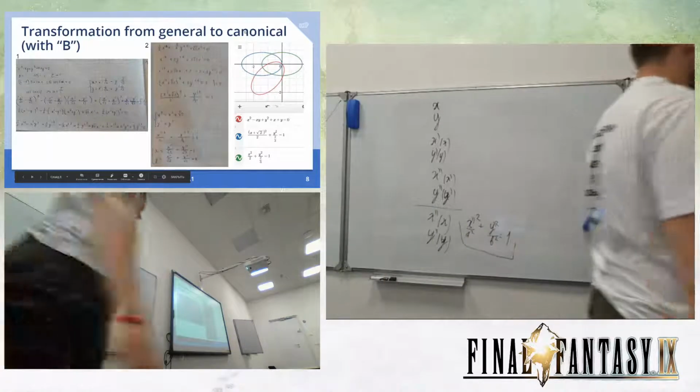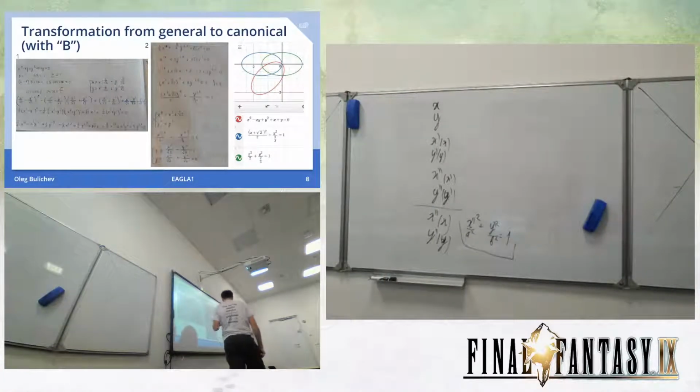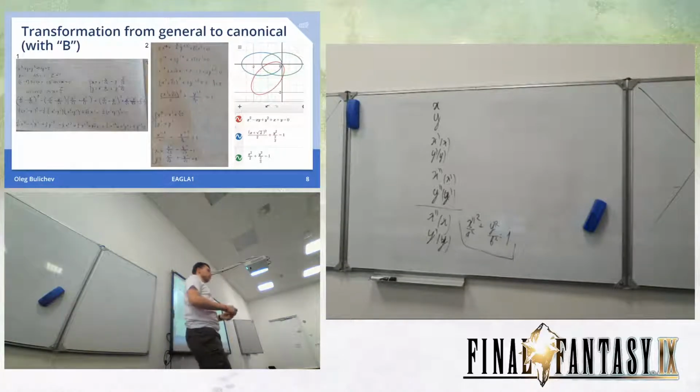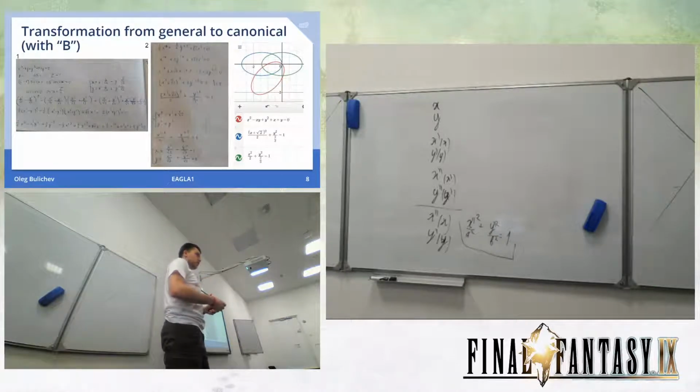You can read it at home, but I will briefly explain. Actually, as you understood, you need to make a rotation matrix, and during the lecture, you saw how to rewrite the general form in matrix form. It was in the pre-last slide, if I'm not mistaken. You can assume that you have a matrix and you just want to find transformation matrices, solve this guy. It will be a fancy approach, and if you do it at home, I hope it seems so. You should have some benefits during the exam because it will be faster. But you need to spend some time to understand how to work with it.